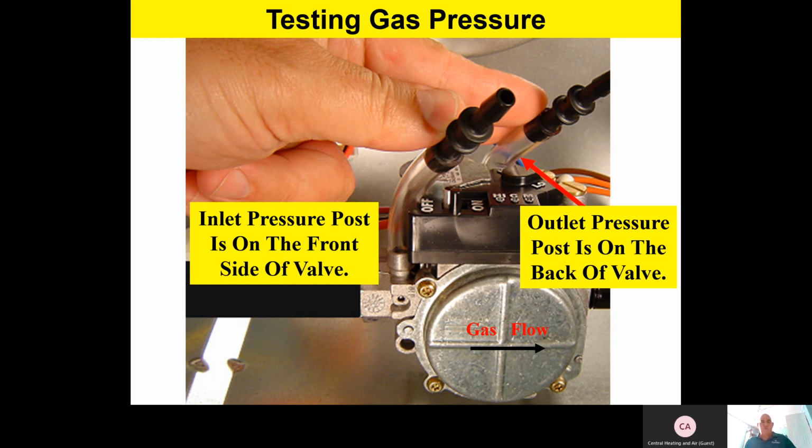In addition, if you do a lot of propane work, it's real nice to know what kind of pressure you're getting off that tank, especially if you've got a water heater running, or if you've got the stove going, on a propane system, because sometimes you can drop below your minimum on propane if you've got more than one device running in the house. So again, it's just one of the reasons that I like looking at both the inlet and the outlet at the same time, having done a lot of service work in rural areas of our country that were on propane. That's just a habit I developed, and that's how I like to do it.